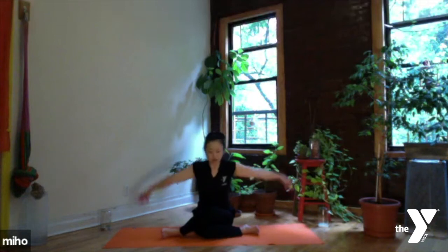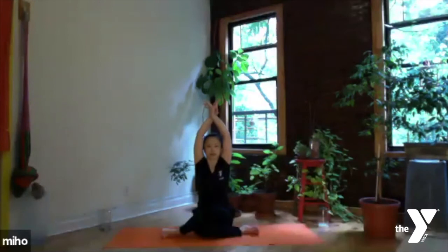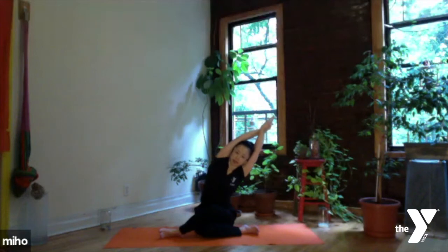And then inhale, reach your arms up. Turn your palms up. Let's reach the right wrist in front of your left. And inhale, finding the length. Exhale, reach to the right side, so opening up the left side of your body. Try to keep your left sit bone anchoring.